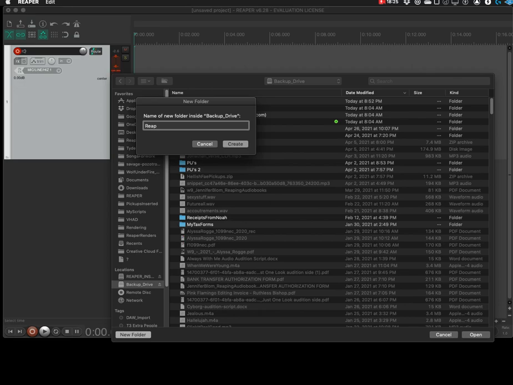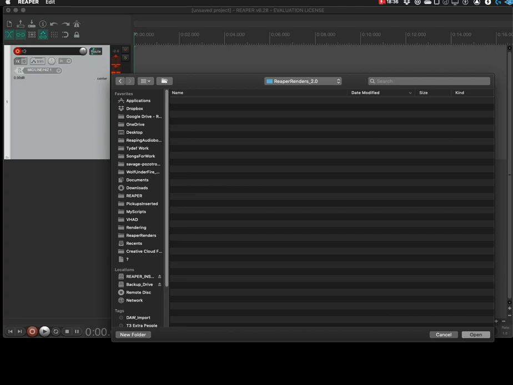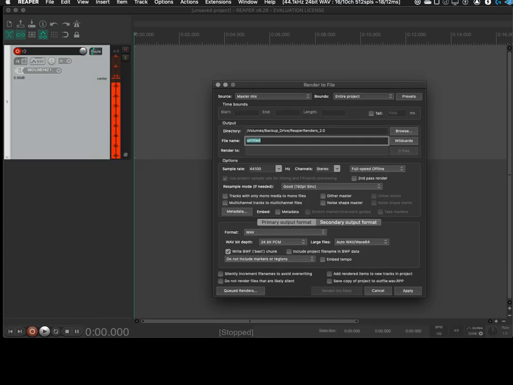You could put this basically anywhere, and documents is great. Reaper Renders 2.0 because I already have one that I actually use. But once you have a folder set up, I think you can handle that. It's going to be open to that. You hit open, and it will now always send to there.